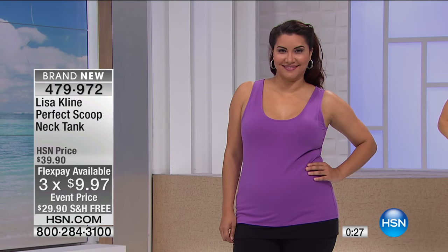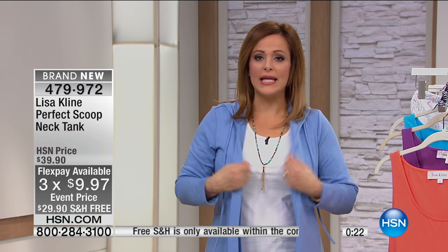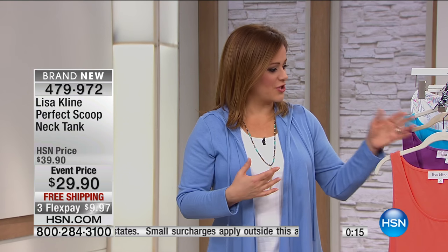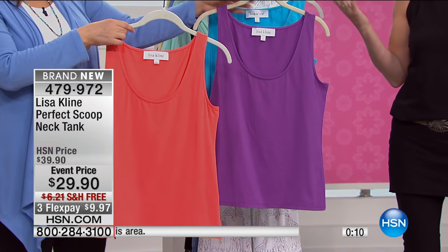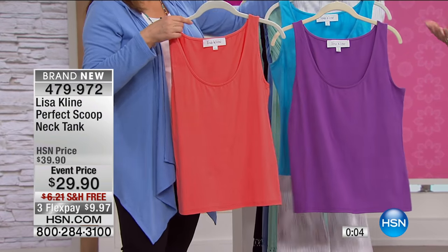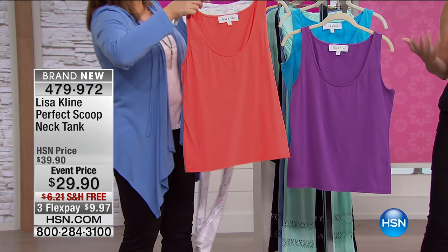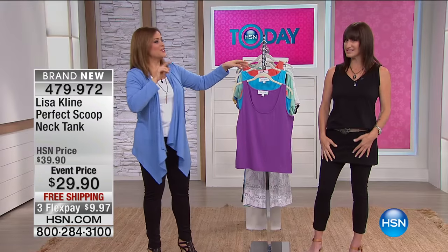Think back to all the little cardigans you have, all the blazers, all the little knits or transparent or lacy tops that you need — these are the things that get you through. You can pack these on all the trips you go on. Going to events coming up in the summer, this is a way where you actually look like you tried if you're wearing a color. Color is its own thing — you can always wear black, white, and gray, but when you wear color and you show up somewhere, it puts a smile on people's faces. It's a happy thing. I don't wear it all the time, but in the summer I wear it a lot, and it does change your mood.